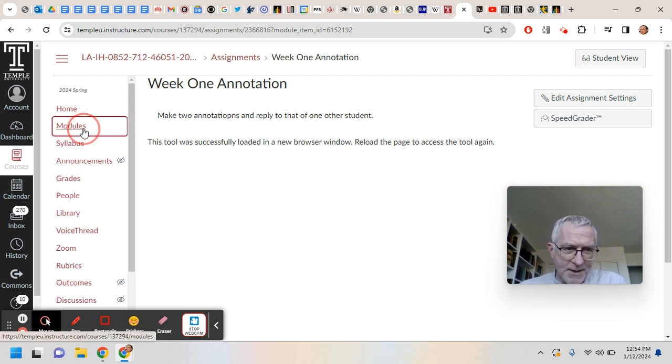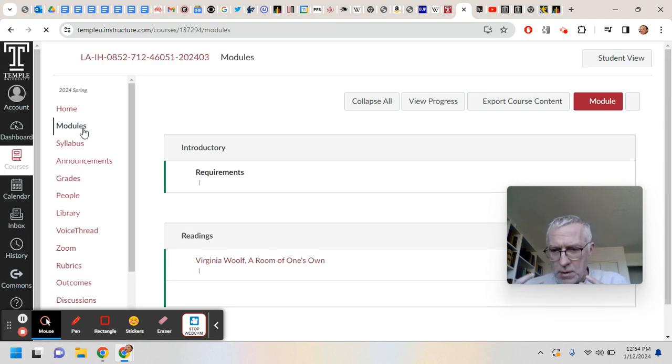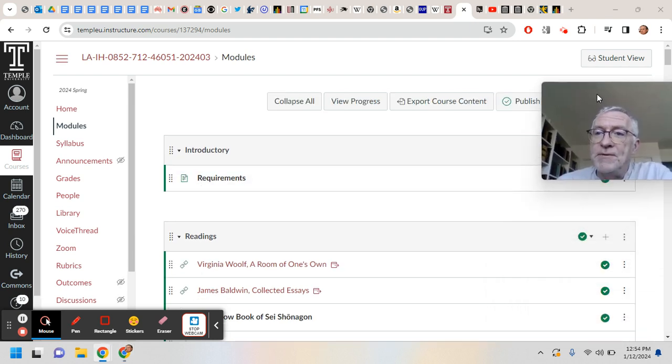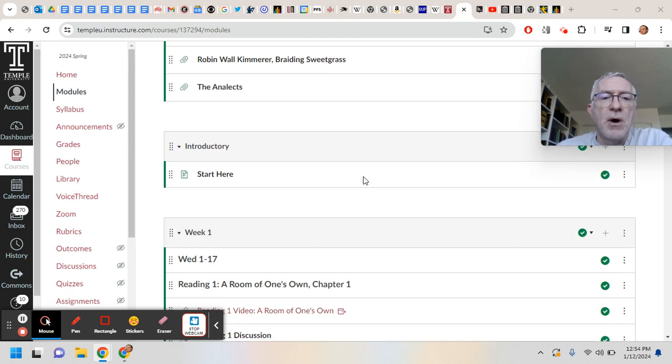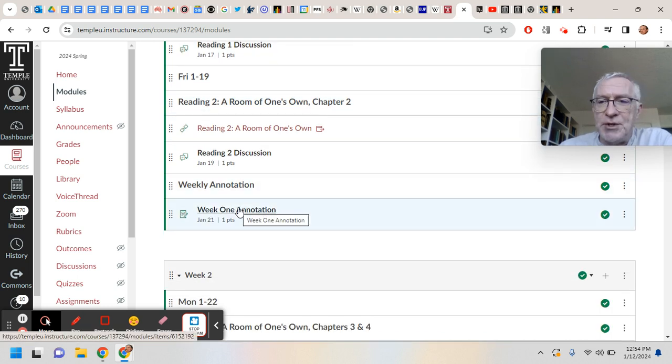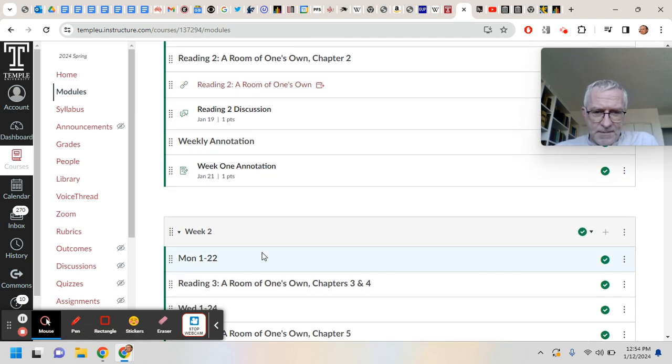So if we look back on it, we can see that there are two regular repeating assignments for this course. First are the discussion boards, which again, for every reading, is typically three times a week, and we're on a Monday, Wednesday, Friday schedule for that. And then the weekly annotation, which I imagine you'd do over the weekend after you've had a chance to think about the week's readings. You just take 10 or 15 minutes, I suppose, and do this annotation assignment over the weekend. But it has to be done by Sunday at midnight. It will close then. And then we move on to the next thing.